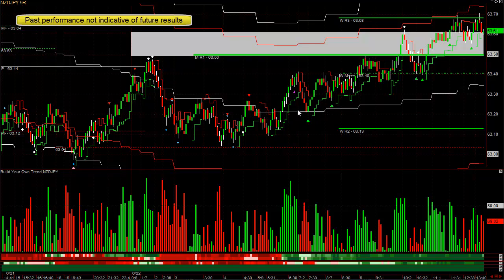But you can see the clear direction was to the upside, and even on a low range, low volatility, relatively choppy day like today, you saw the market go up 15 pips here, 8 or 9 pips here. This last one went up 30 pips. There's plenty of opportunities to make money trading this strong currency.